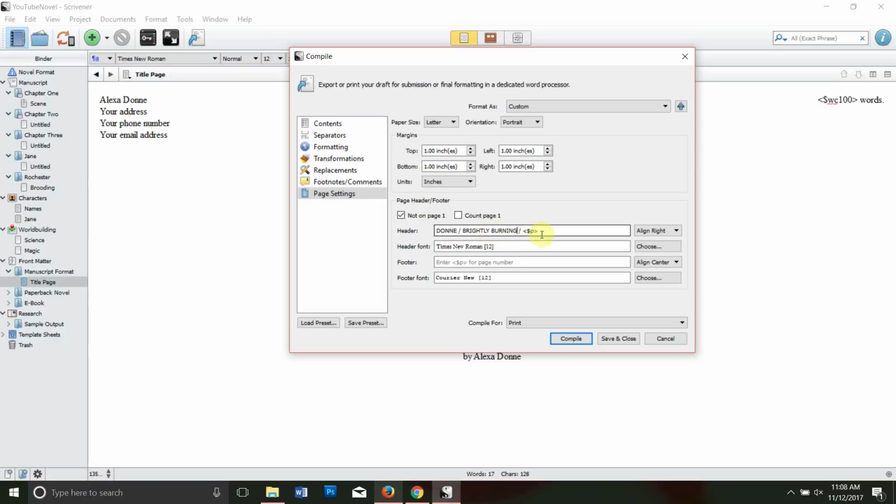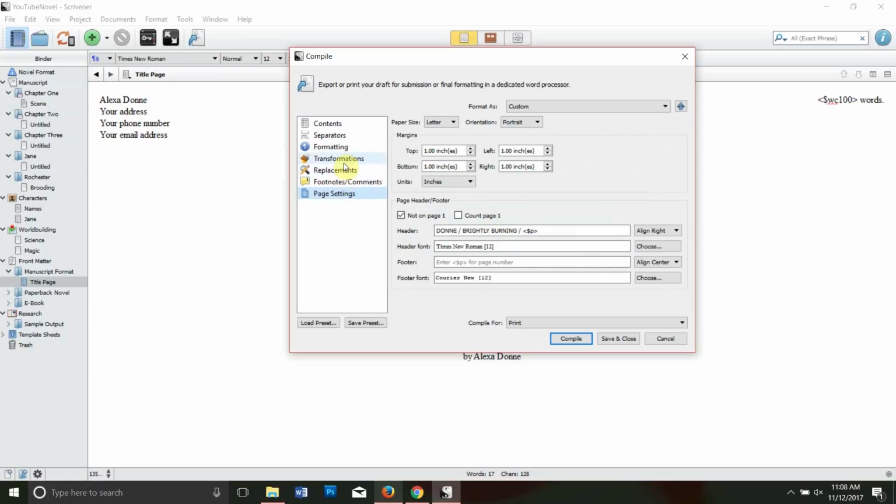So mine's Brightly Burning. And then you're going to leave the formula for page number. It's going to automatically generate the page numbers. I am not using footers, so I never do this, but if you decide that you're going to use footers, that's fine, but you don't need to. You just need a nice header. Make sure that not on page 1 is checked. This ensures that your page count starts on the actual first page of your manuscript and not the title page.